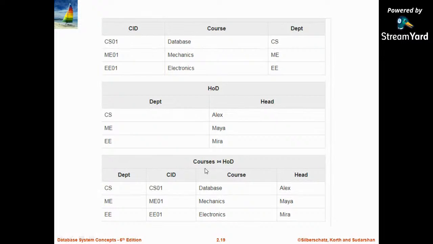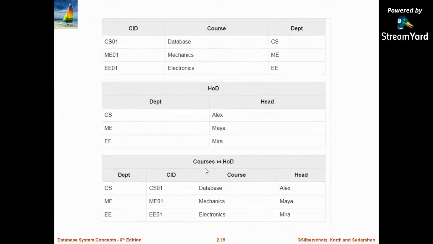So you can see that we will get four columns.